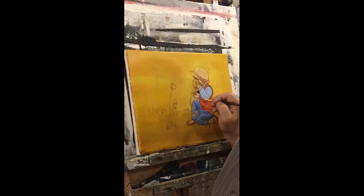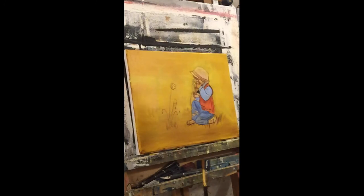A little darker shadow right here. And then maybe pull that down a little bit in here, like that. And put this shirt into a shadow a little bit more. Okay. Let's clean the brush. Reset. Clean the other brush. Set this brush back for now.